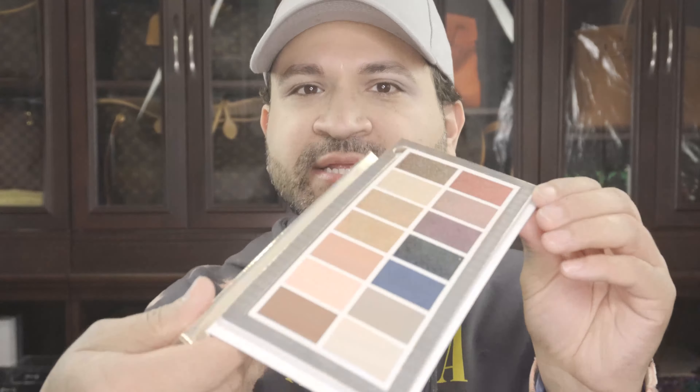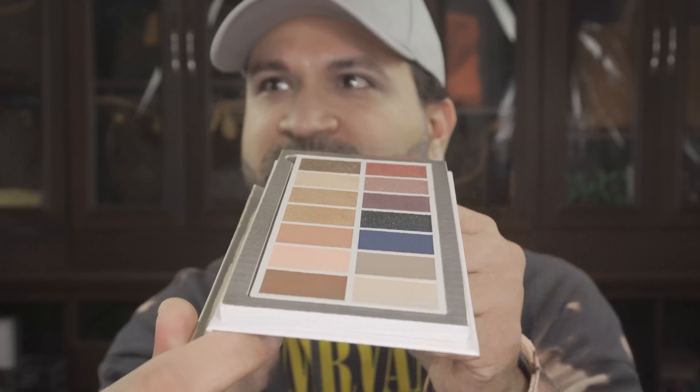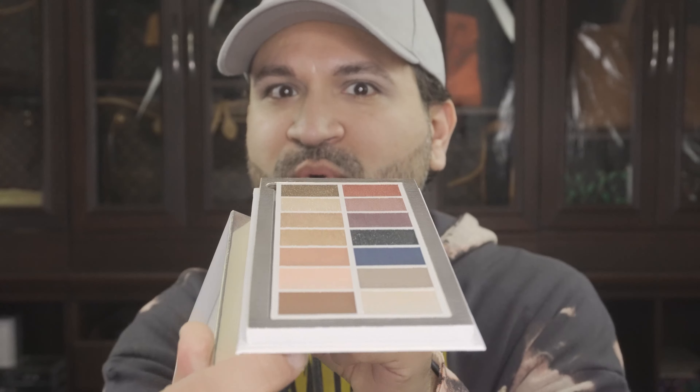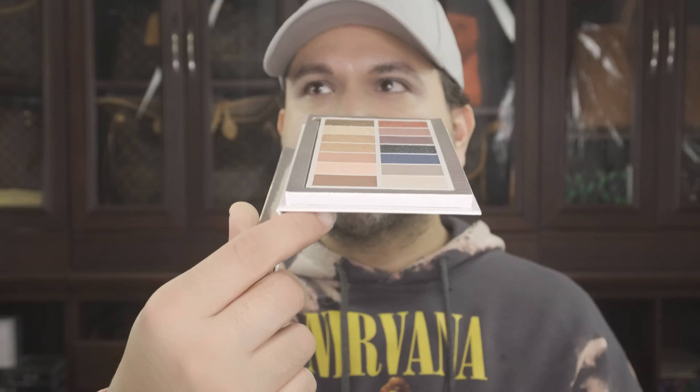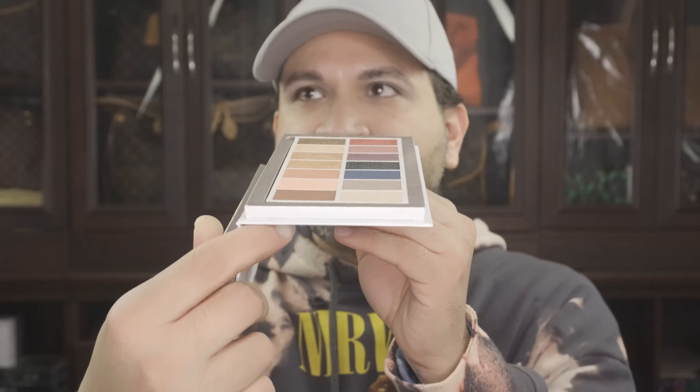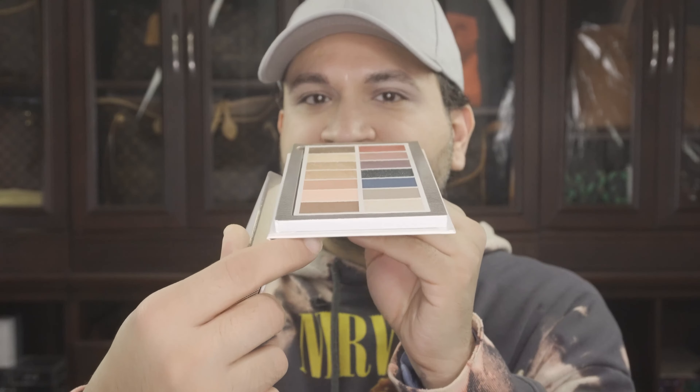So when I first viewed this particular palette, I thought it was actually really cool. And I was really questioning how they got it so smooth. Like, sometimes when you get palettes, you can see the indentations and all that, right? Look at this sucker — do you see how smooth it is? The small things make me question. Anyways, so this is actually pretty cool. Let me go ahead and swatch a couple of shades.